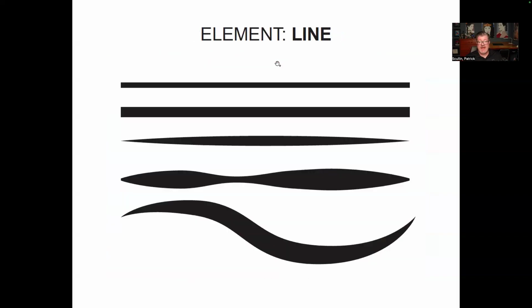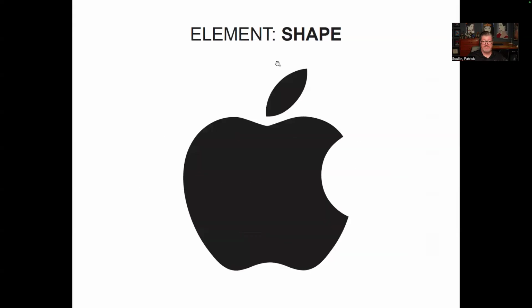Line. Now, line is the fundamental building block of everything you do in Adobe Illustrator, creating lines and then sculpting and changing and stroking those lines. So you have thick, thin, and multifaceted lines that create your detailed artwork. So having a good appreciation for line quality is really important when working in Illustrator.